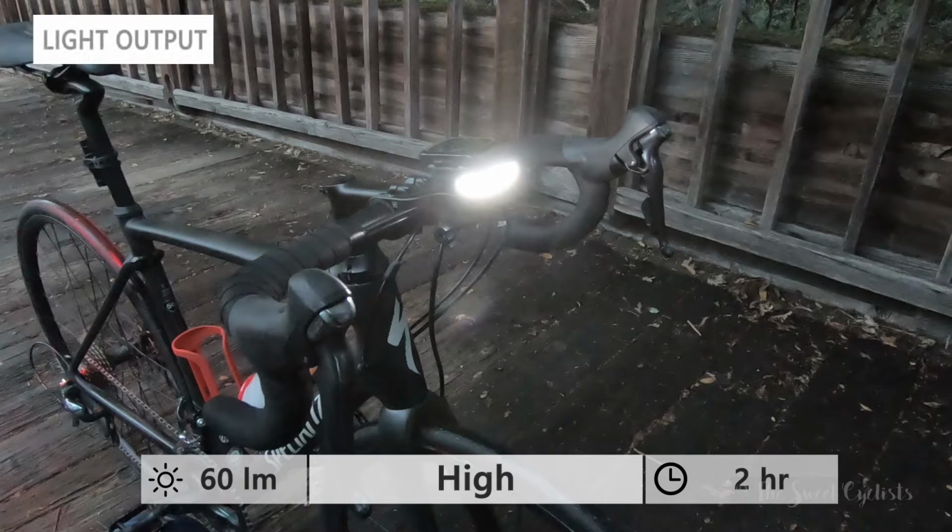So now let's take a look at the light output from the Lumaray. What I really liked about this is the wraparound LED design, and as you can see here in the high steady mode, it ends up with really good side visibility and more than bright enough to be seen.